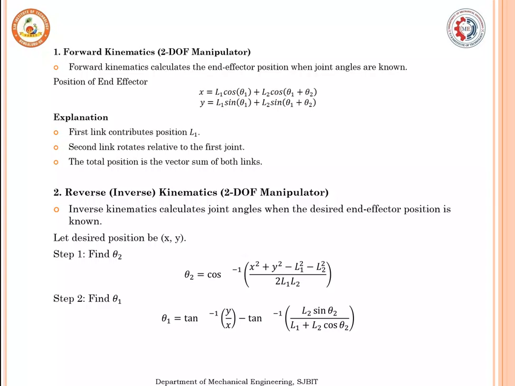So as discussed in the previous slide, forward kinematics and inverse kinematics. The xy equation calculates the position of the end effector. In inverse kinematics, you have to find the angular orientation for reaching the xy position, so theta 1 and theta 2 have to be calculated. By calculating the joint angles, the end effector position will be known. By knowing the position, you'll be able to calculate the different joint angles.